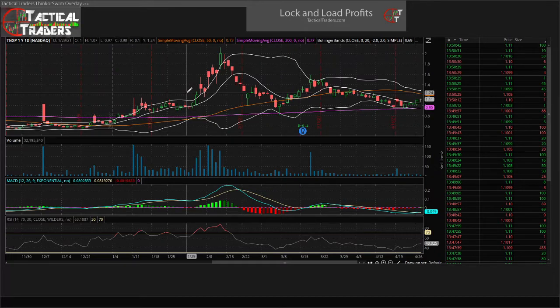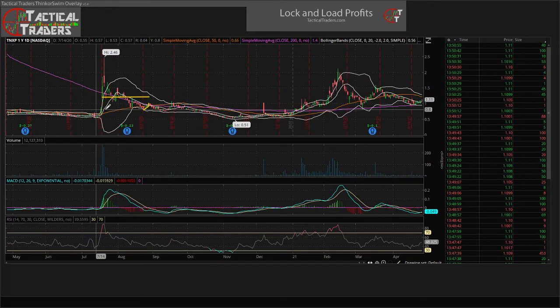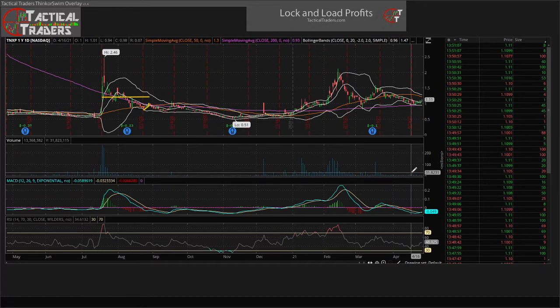Right now we are on the daily chart of the last year, and this is pretty much what the last year is looking like — kind of flat until recently. In the last couple months we've started having some more price movement and more volume has come in, but now we're starting to taper off on volume. We're still definitely seeing more than we had in the latter part of last year, so there are still some eyes on this and we're starting to see some bullish patterns unfold.